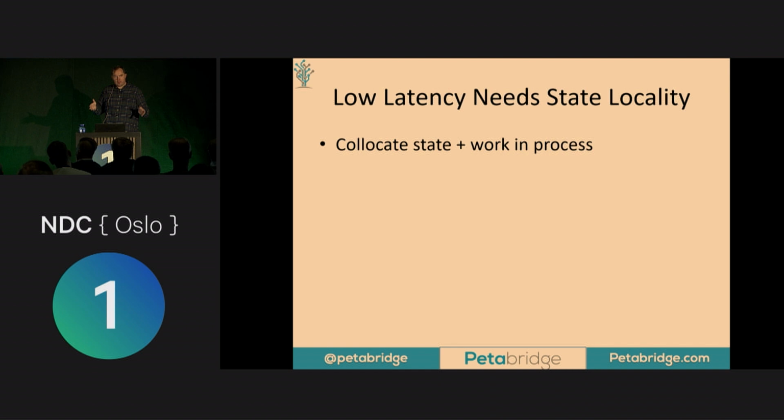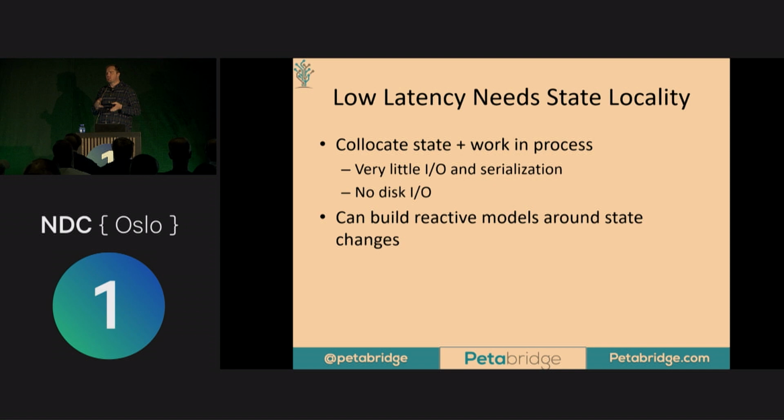So cutting out all of that I/O gives us a good starting point for keeping latency low inside of our system. It also is going to eliminate polling as a potential device we need to rely on. Instead, because we can observe all the state changes for a given business entity inside our system, let's say, I use that example of generating auto insurance quotes. Let's say an entity is one user who's looking for auto insurance. I can view all the events, and those events might be users submitting pieces of data we need, such as their driver's license number and the type of car they drive and that type of stuff.